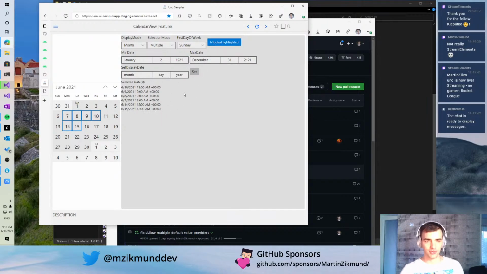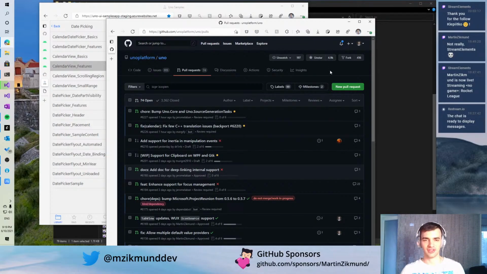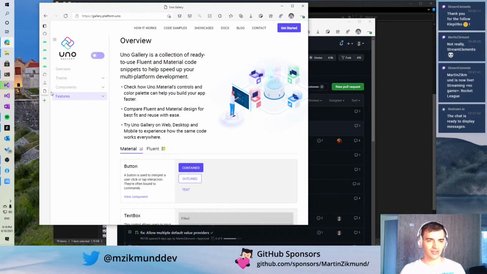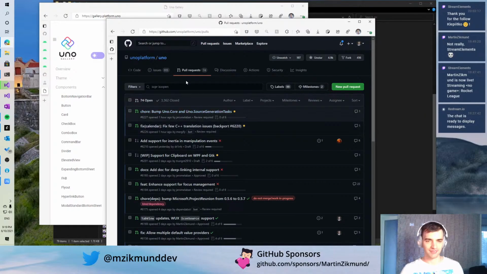It's a very cool control. It actually has a lot of lines of code. I think the PR was something like 30,000 lines of code, because you would say calendar itself is easy, but to have every single feature, every single culture specificity in there, that's a lot of work. That's definitely not easy, and it's clear that the guys were very, very successful porting this.